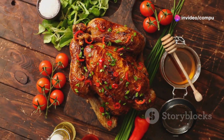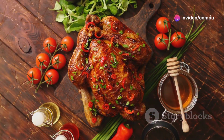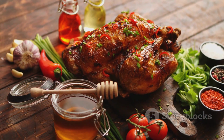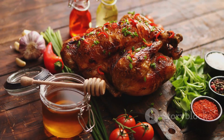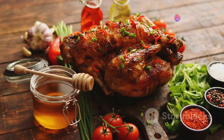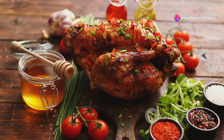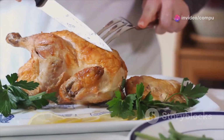Imagine a chicken so tender that it falls right off the bone, enveloped in a golden brown, crispy skin that crackles delightfully with each bite. Picture the smooth, rich, buttery texture of the meat, accentuated by a symphony of herbs and spices that dance on your palate, leaving you craving for more.